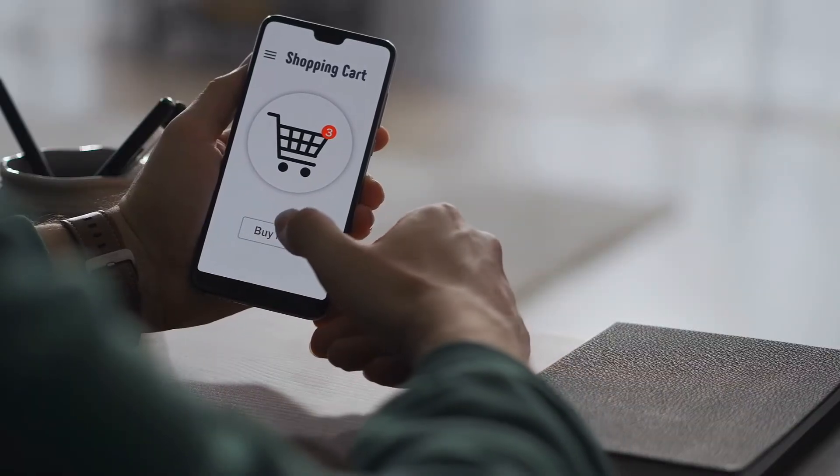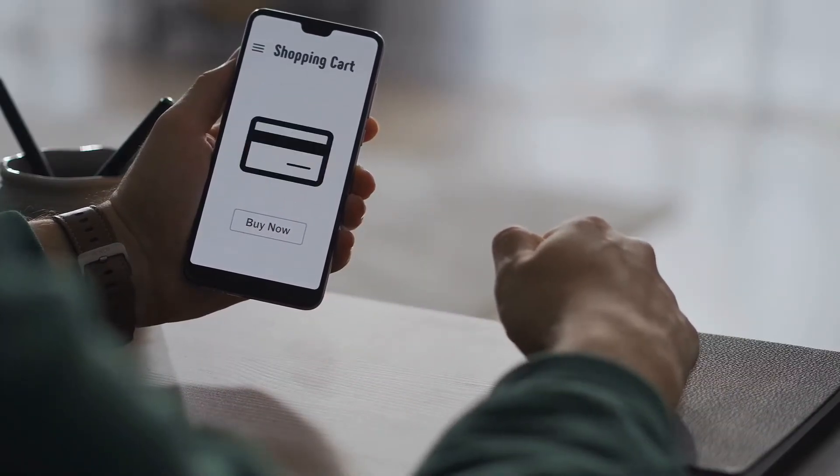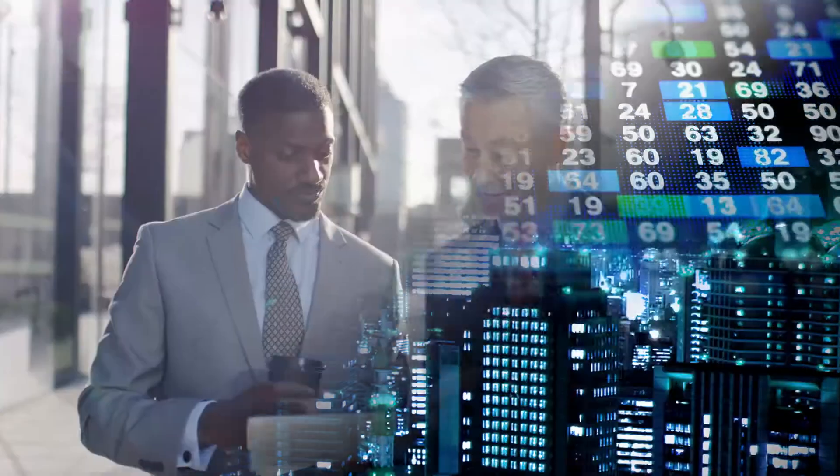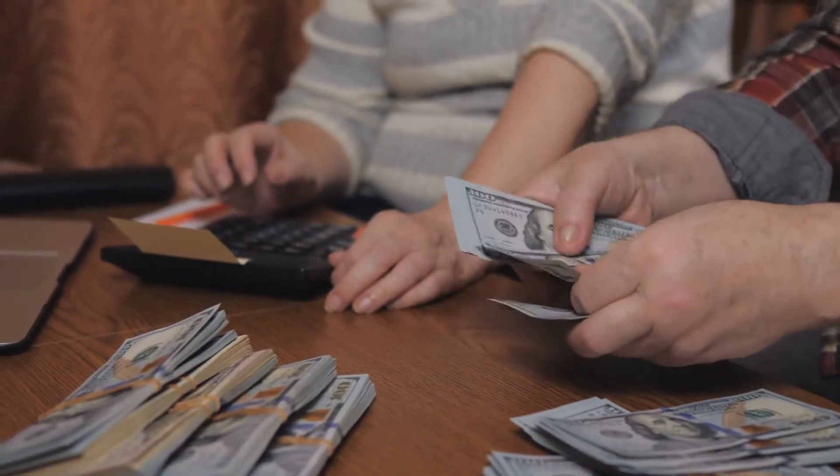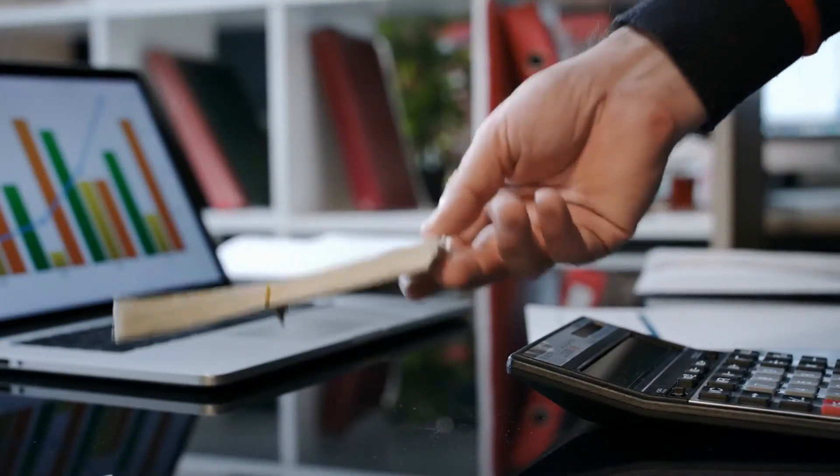So to put in perspective, when purchasing BABA, you won't be buying a common share, but instead you'll be buying a certificate for shares of the Hong Kong listed ticker 9988. Moreover, another alternative to international investing is by investing in domestic funds which hold foreign positions. Lastly, you can also try gaining international exposure through domestic tickers. There are a great number of companies that operate internationally, meaning you can put your money into companies that generate profits from other countries.